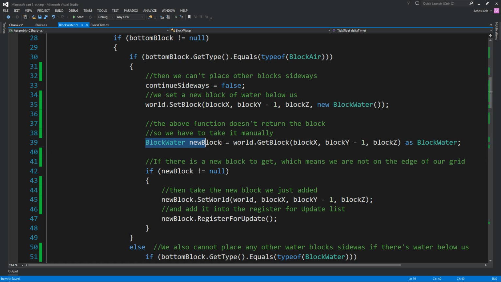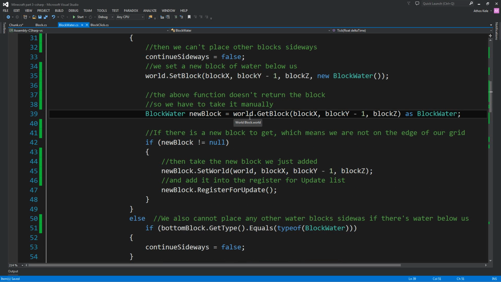So we create a new block, use the previous function we have written, the get block, and we cast it as block water. So now we have our logic.